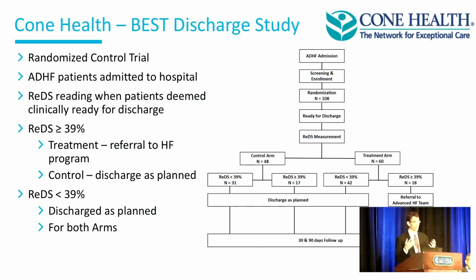The first thing we did when we got a vest, we brought the vest down to clinic, in our advanced heart failure clinic. We see 35 patients a day there between the nurse practitioner and the physician, and we got comfortable with the vest. We tested about 200 to 300 patients consecutively just to feel how does this vest work. Like Nir spoke a little bit about it. How does it feel? What do the numbers look like?